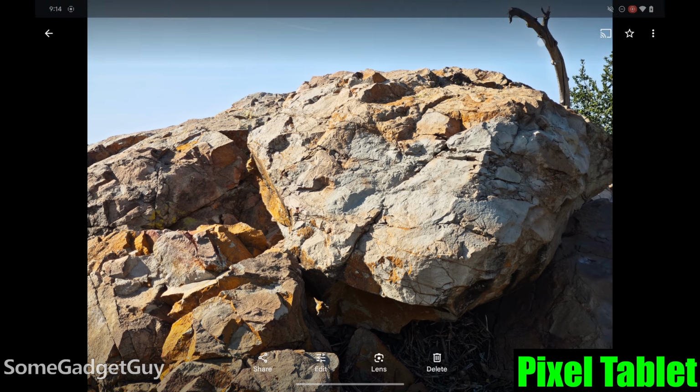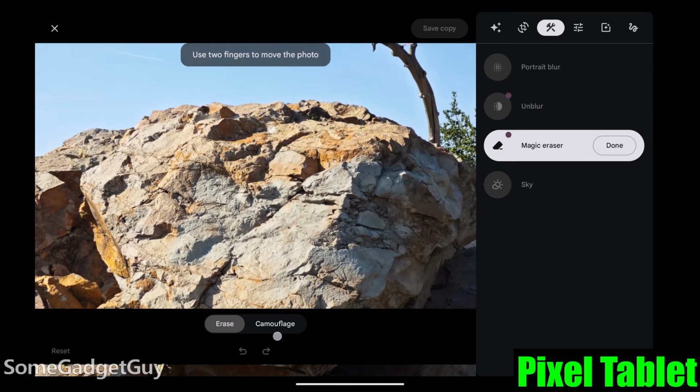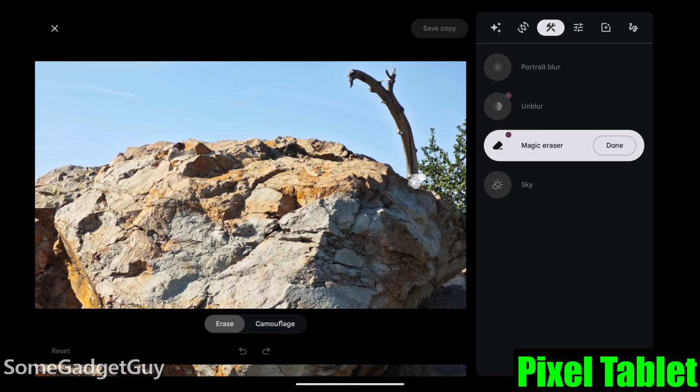We're gonna go into, where is my Magic Eraser? It's finding suggestions. See, this is the one thing I wish it would just let me go into Magic Eraser. Now I'm gonna take my finger and I'm gonna kind of wiggle it just a little bit, all up and down. I think I can circle it. Let's just try circling rather than completely painting in. This one should be pretty easy because we just have a blue gradient in the sky.